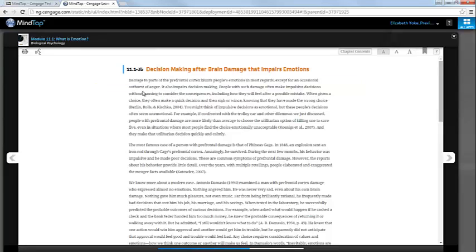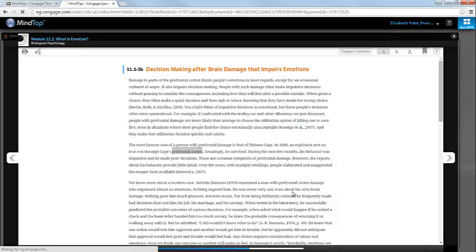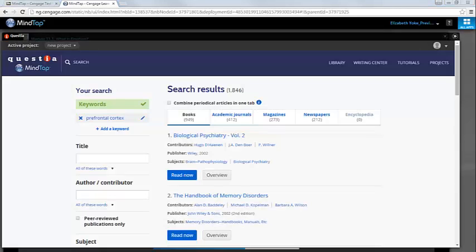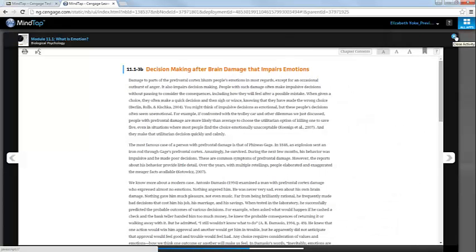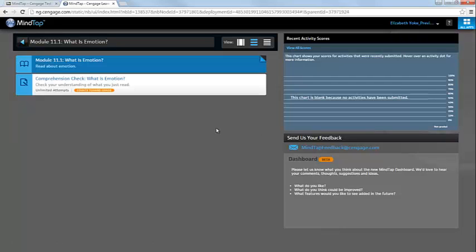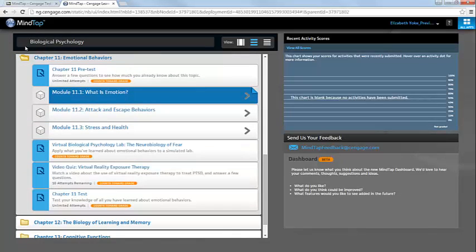You can also use Questia, which is our online research database, to learn more about a particular topic. To do this, simply highlight the topic and select Search Questia from the menu. Questia will then return any given scholarly journal articles that may match that topic. To access the article, you can simply click on the title, and the full text of the article will appear. To exit the e-reader and return back to your resources, you'll click the X in the top corner. You can then return back to your path of resources by clicking the back arrow. Do not use the back arrow in your browser.